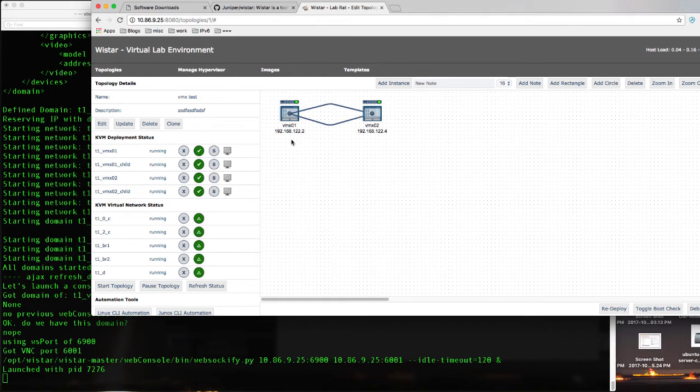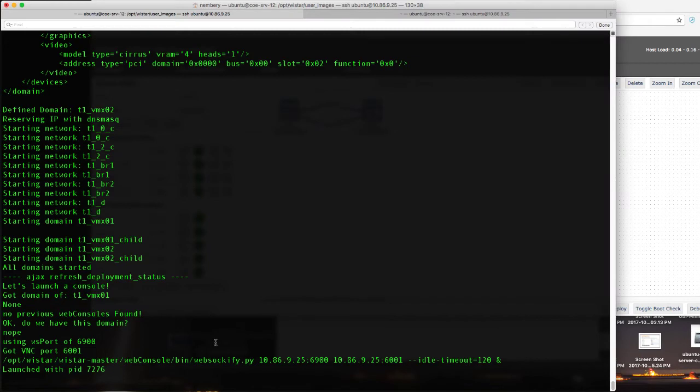So by default, we have an implicit management network. Every single VMX or Linux instance or whatever that you attach will always have its FXP0 interface or some management interface connected to our management network, which by default is the KVM Virtual Bridge 0, which is 192.168.122/24 network. So it's unroutable. It's a NATed network, so you have to be on the server to get there. So first of all, we'll go on the server and let's SSH to one of our VMXs.